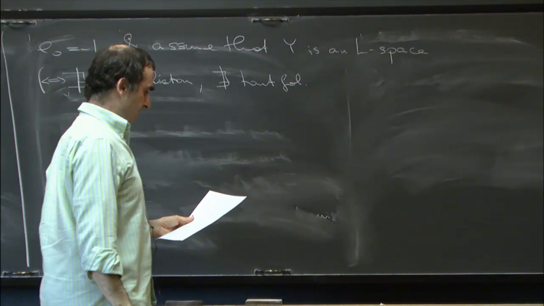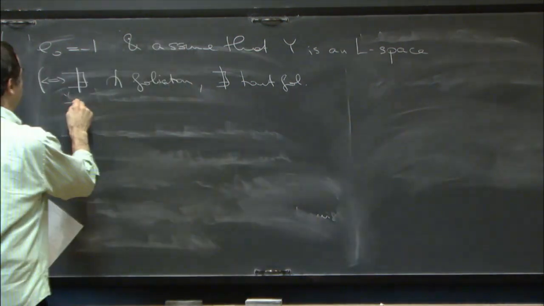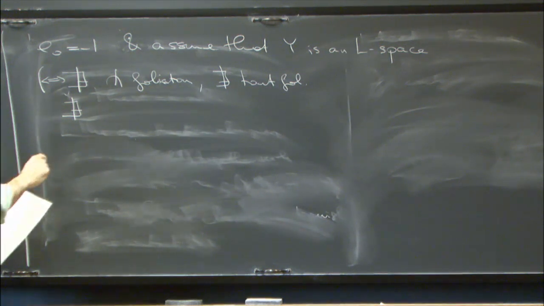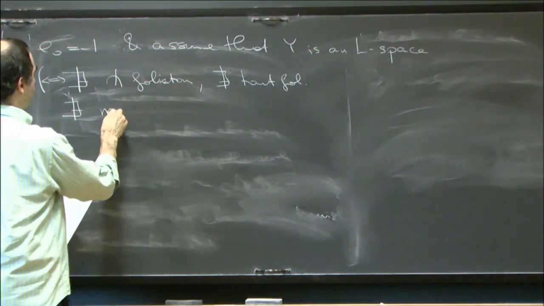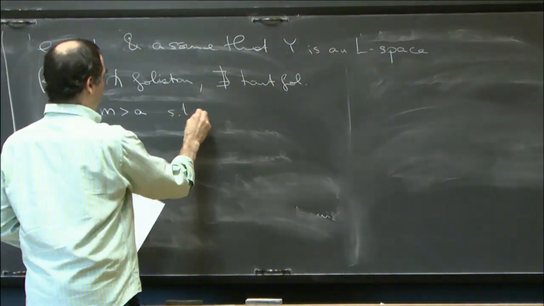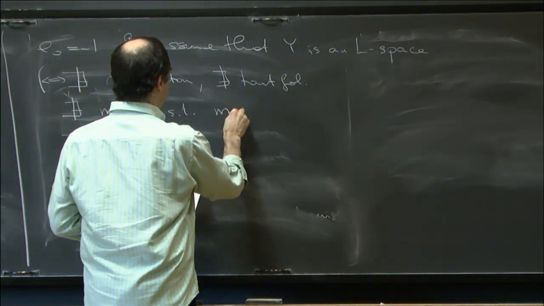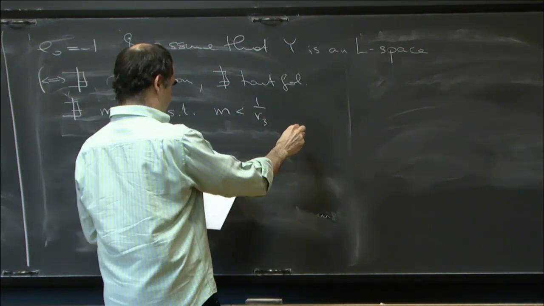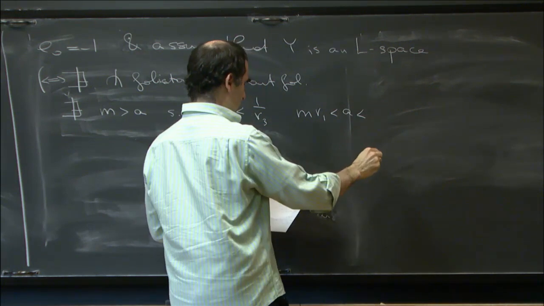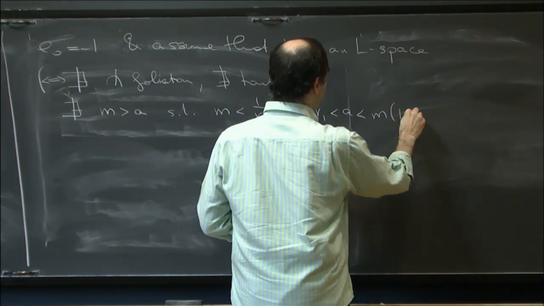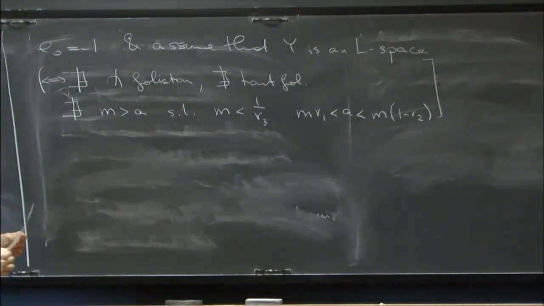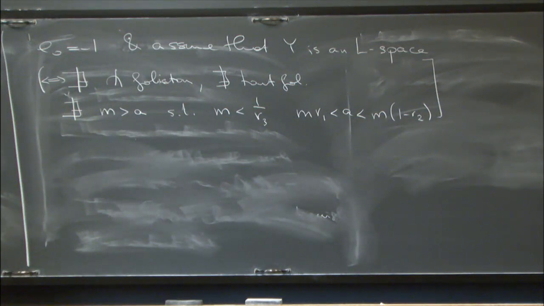or actually there is a numerical condition which comes from earlier work, says that this is equivalent to saying that there is no such pair of integers m and a such that m is less than 1 over R3 and a satisfies these inequalities. So this is somehow a condition which can be very conveniently used on the diagram.